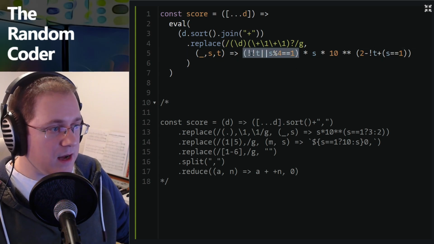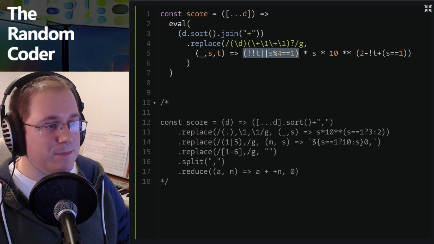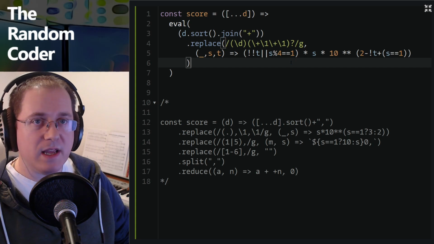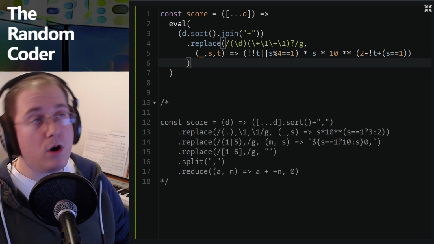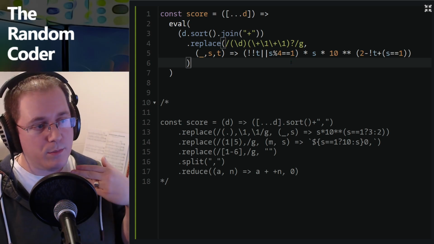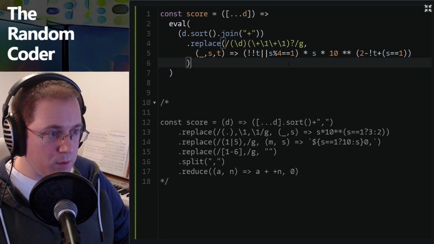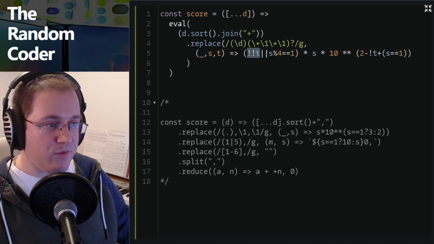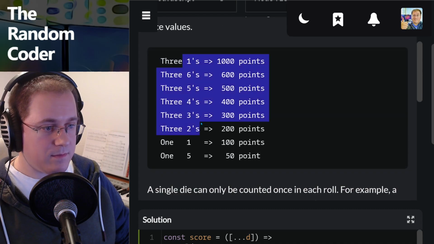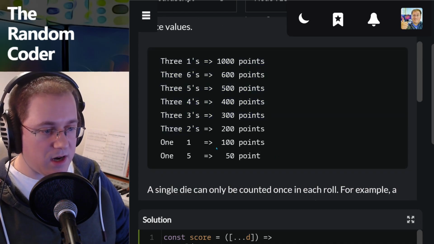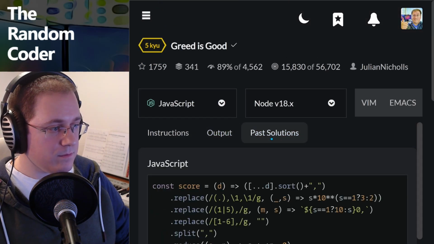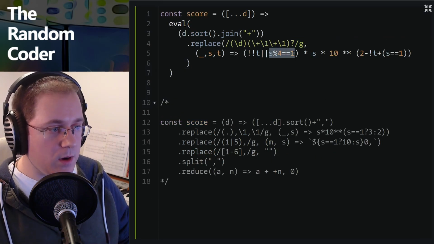So this first part of this equation is simply to resolve to a value of either 1 or 0. So it effectively is a way to turn on or off the points, because sometimes we don't want points, sometimes we do want points. Now the specific cases where we do want points are if we have a triplet, we always want points. And the only other scenario is if it's a 1 or a 5 that is individual, which is what I'm doing here.